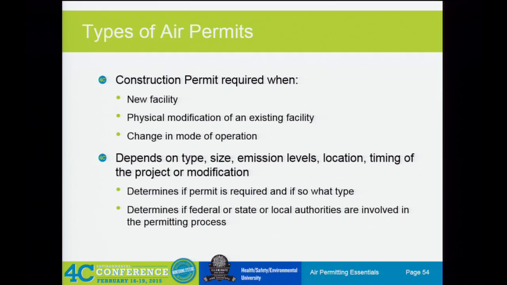Change in the mode of operation. Let's say you are loading out material and they want to change how they are loading that material. Maybe you're permitted for loading out material at maybe the material is heated to 100 degrees Fahrenheit, and now they realize that they need to load it out at 150 degrees Fahrenheit. Well, that is a change in the mode of operation. That's something that's going to increase emissions, and that's something that you'll need to evaluate to see if you need a construction permit.